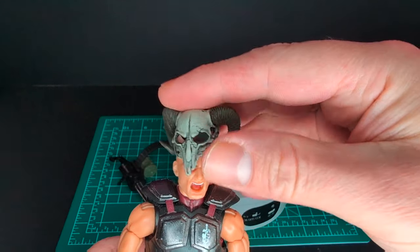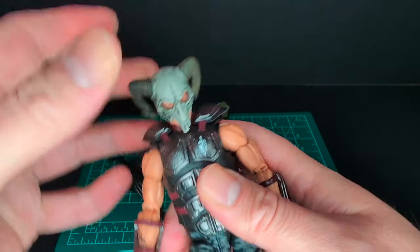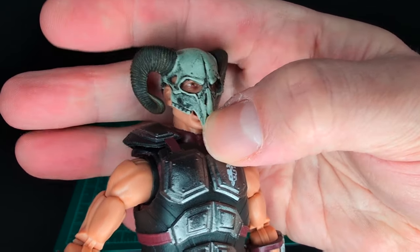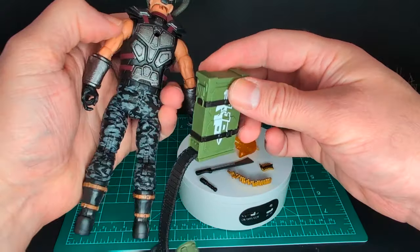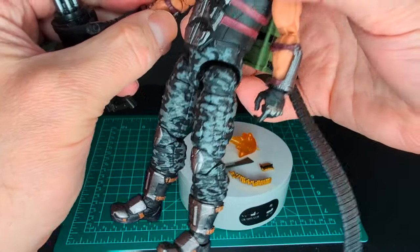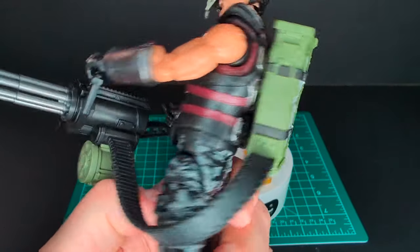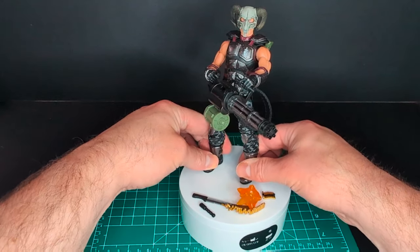First I want to put on his mask and see how that looks — and later in this video we'll do a comparison with Bone Collector Version 1. That looks freaking phenomenal, really cool — you can see his eyes in the mask. Let's put the minigun on the figure, throw on the backpack, and gear this guy up. One of the most frustrating things about this figure is getting the ammo belt to stay in — it's so shallow in the backpack slot that it doesn't want to stay in very well.